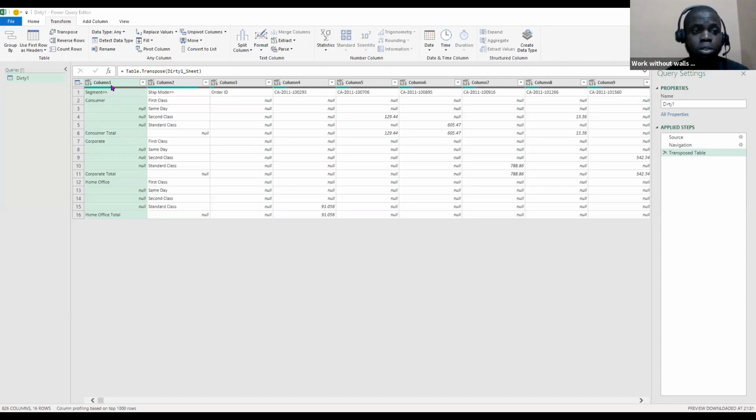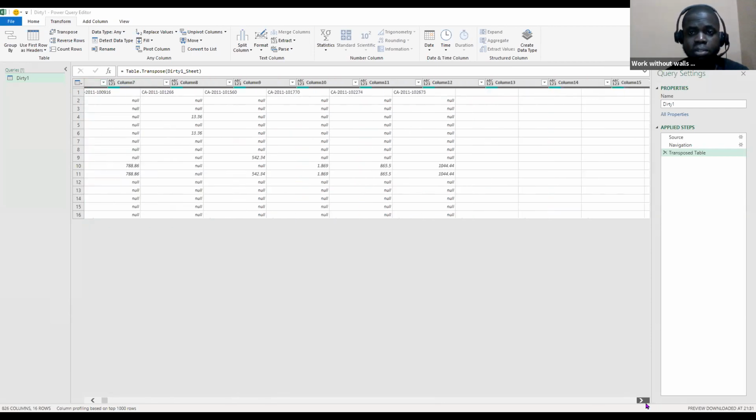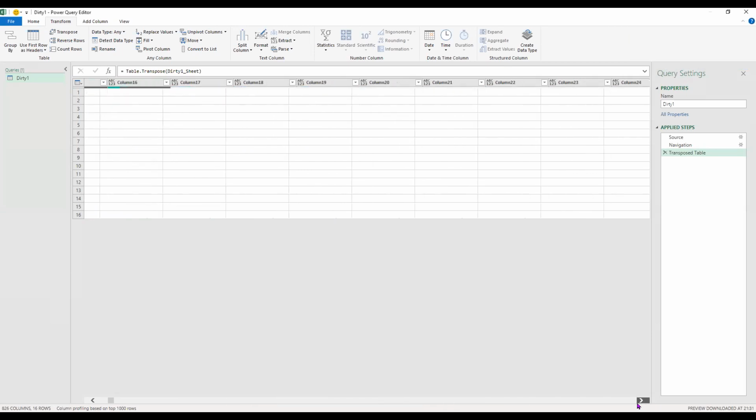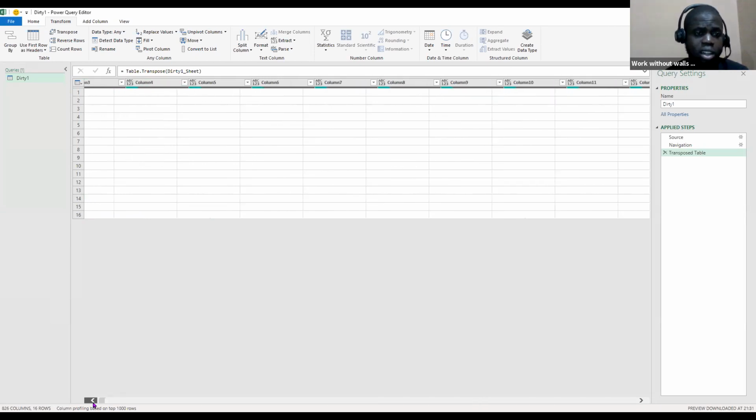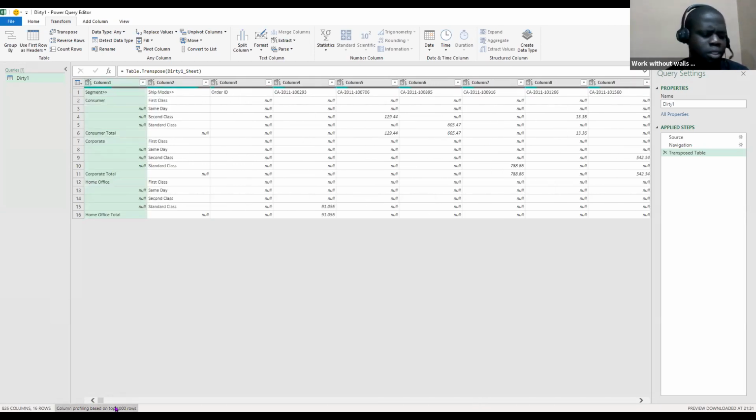I think you don't have a problem. I just want to show you something. You have column 1, column 2. When you scroll to the right, you have all your columns, right? Yes, I have all my columns. The only thing is that you can't see all your data, but you should have something that tells you that the preview you are seeing is just a sample of your data. You are seeing it somewhere in the bottom left corner, right? Click on that thing. It's not clickable.